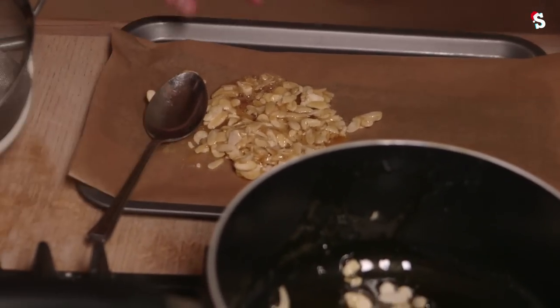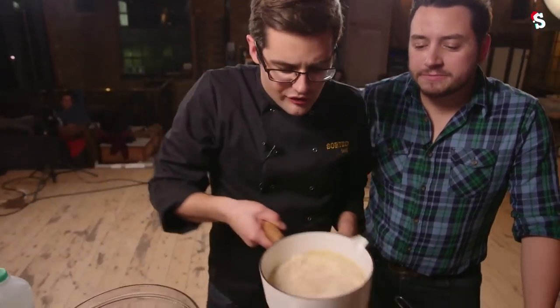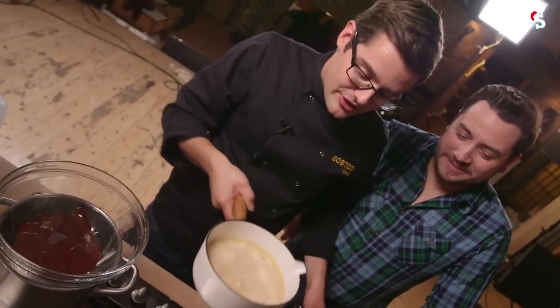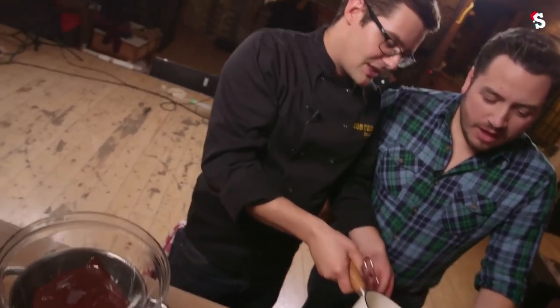Next up, we have our beautiful, quite thick, ginger nut cream. So it's half custard, half cream, and a little bit of ginger nut. All we need to do now is strain all of the rubbish out and we get an amazing juice.